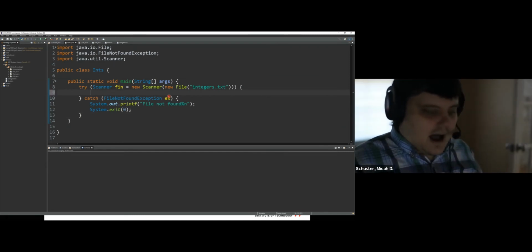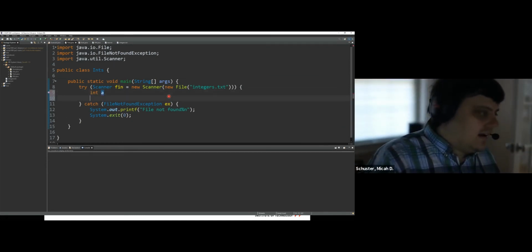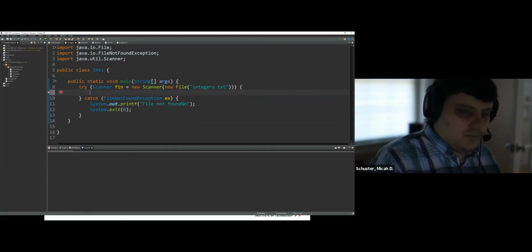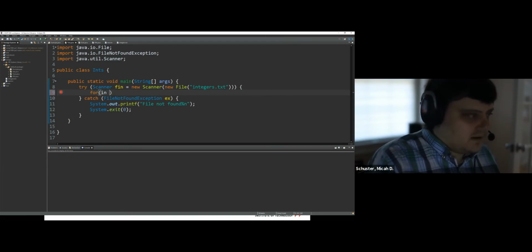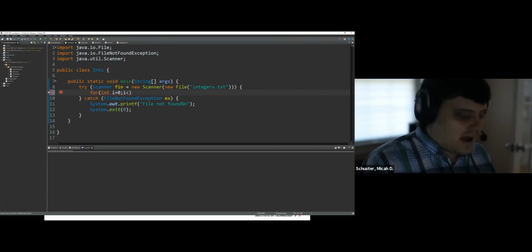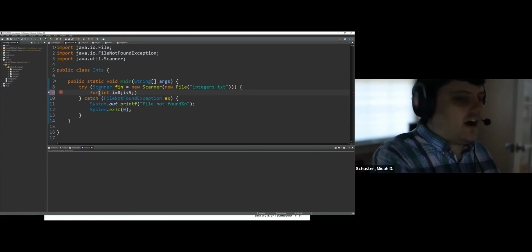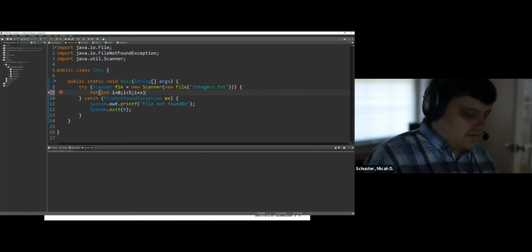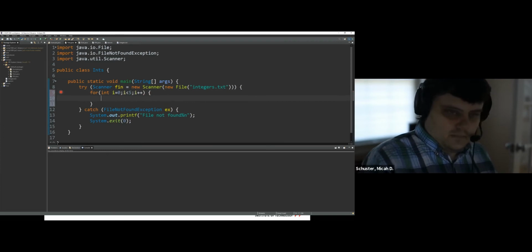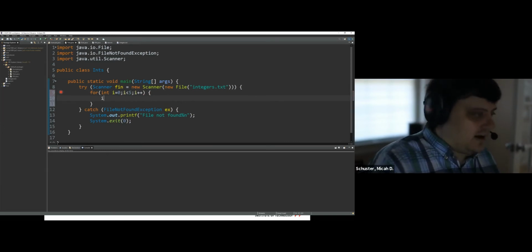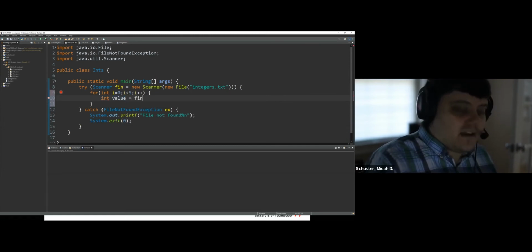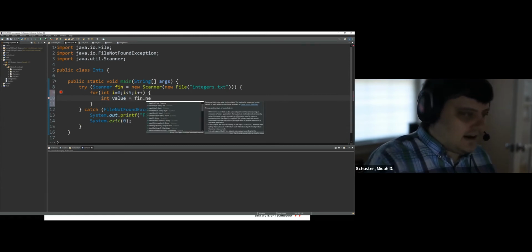But I don't want to create int A and then int B. I don't want to do that. So let's just use a loop. So I'm going to say for int i equals 0, i less than what? How many values do we have? 5. We're reading in 5, and I'm just going to hard code it. Later on, we'll come back and change that. I have i plus plus. So basic for loop. And now I'm going to create an int that I'm just going to call value. And this is going to be fn.nextInt.